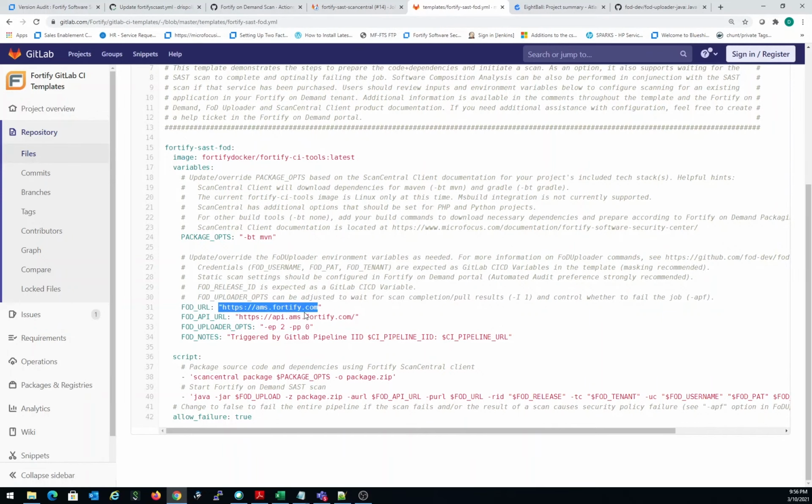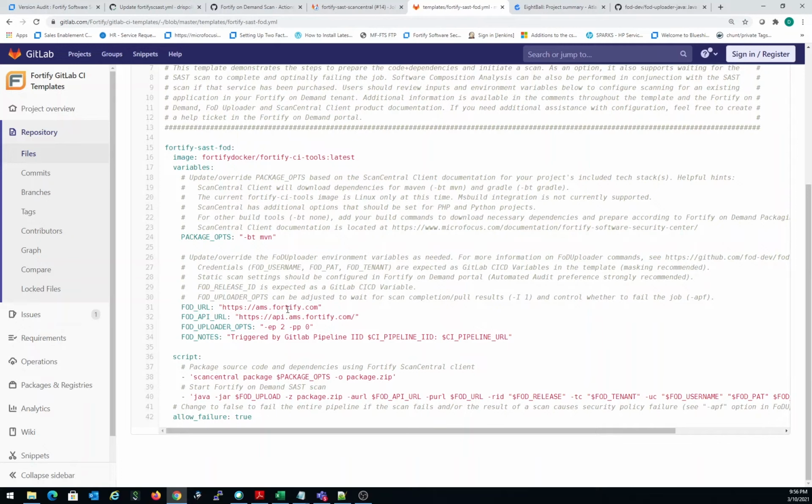First of all is your FOD URL. Depending on the region, because I imagine different people from different regions will watch this video, we will leverage different data centers for Fortify. And this has to do with laws and compliance and all different sorts of things.